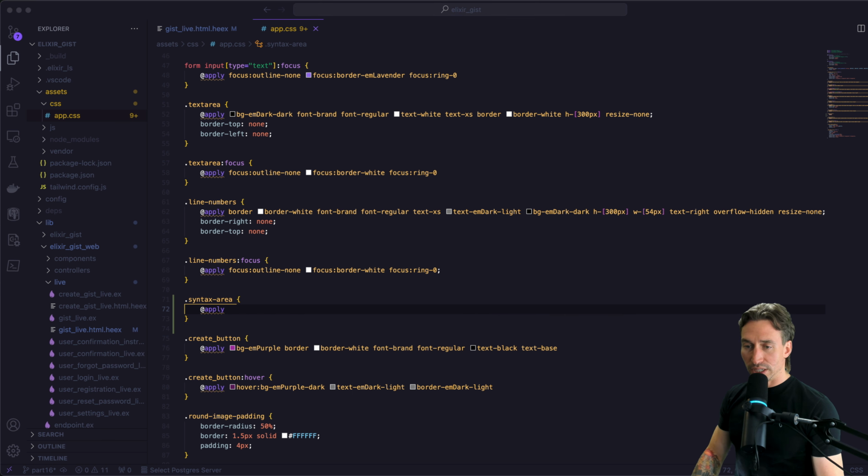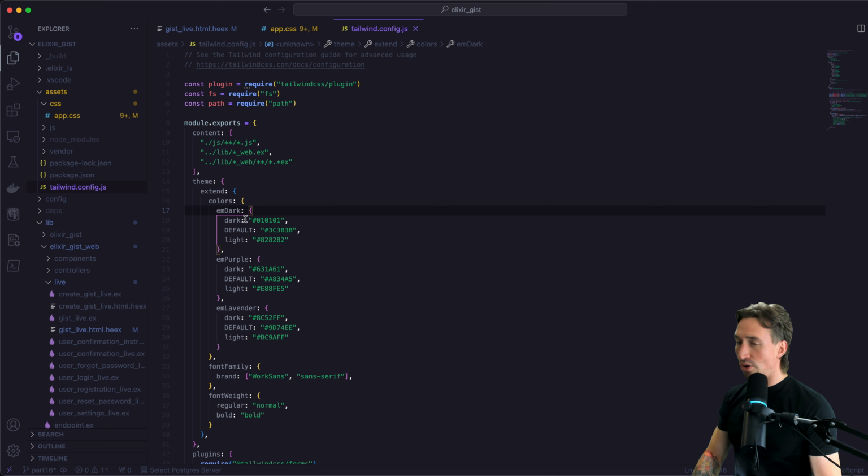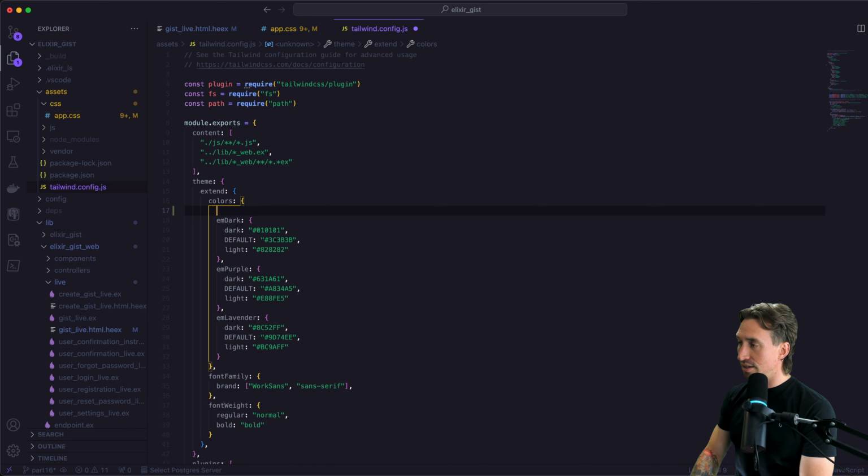And we do that in our Tailwind config file. So if we go and open up Tailwind config, we have all of our colors here. We can just go ahead inside this colors curly brace, we're going to call this EM syntax.